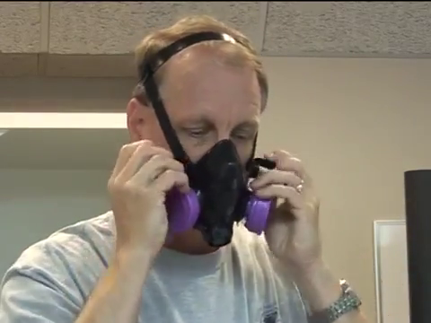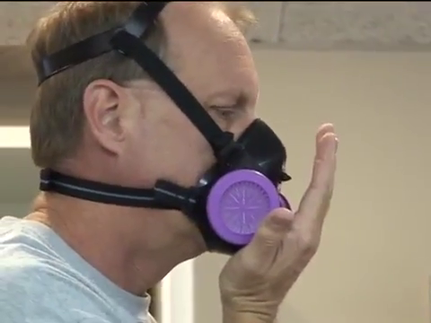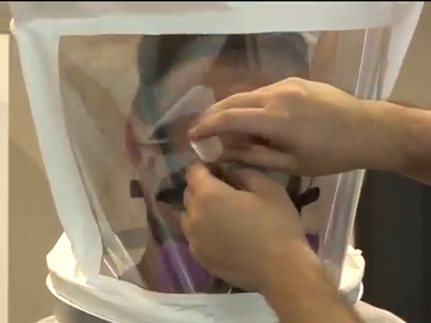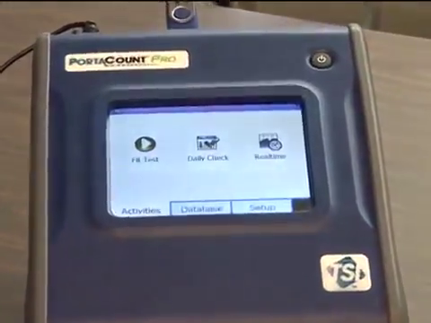Employees who use a tight-fitting respirator must perform a user seal check to ensure an adequate seal is achieved. The seal check is to be performed each time the respirator is used. Both a positive and a negative seal check are required. User seal checks are not substitutes for qualitative or quantitative fit tests.